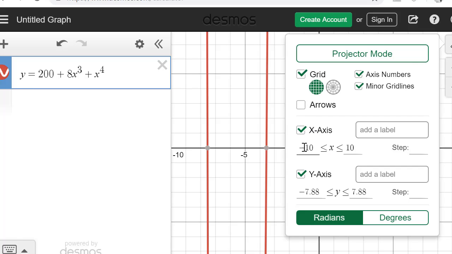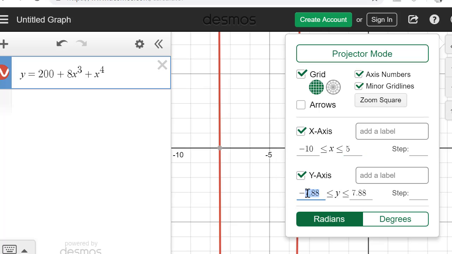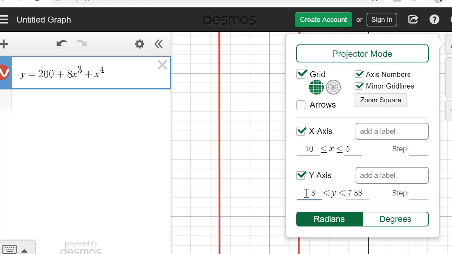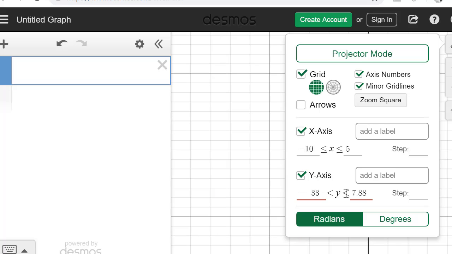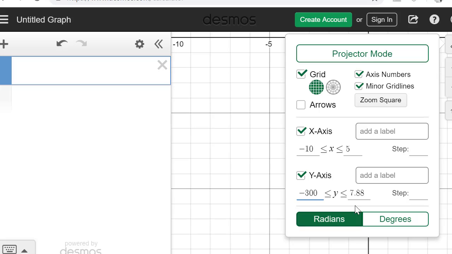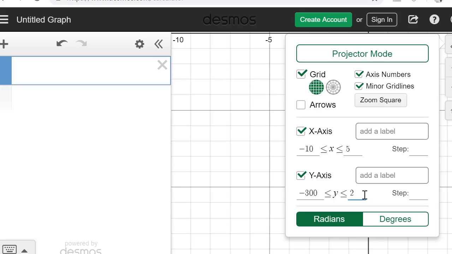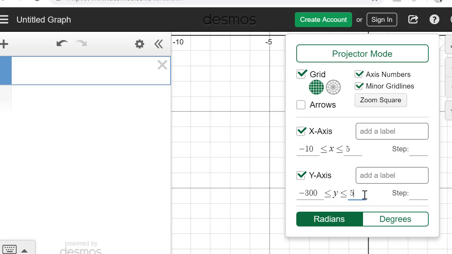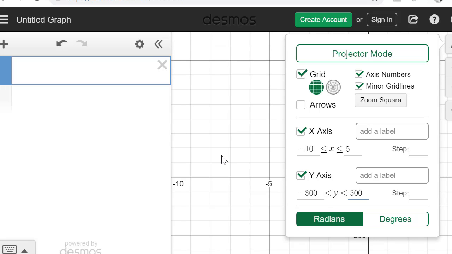Let's set up our axis. The important points went up to -6 and 0, so let's go 5 here. Then we don't need that much. -232, so let's go -300 here. Let's try that again. That's -300, and let's go all the way up to 500. We know 200 should be at the intercept, but let's go all the way up to 500 so we can see the bigger picture.